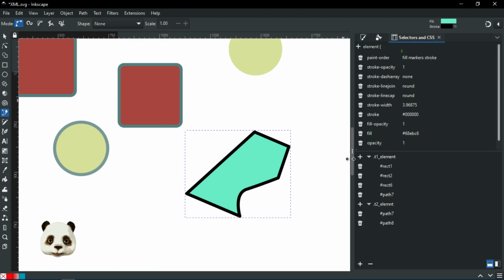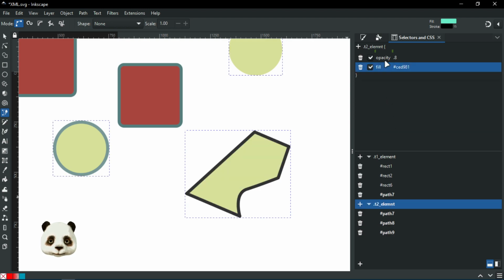So if I'm gonna go here, now that I have it selected, I can put it directly into element 2. So if I put it into element 2, it says you have to turn the opacity to 0.8 and the fill color to this lime color. Now, what happens?